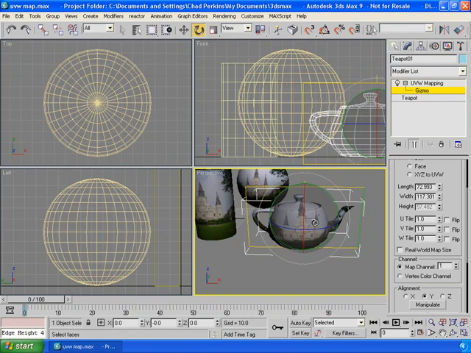Now make sure before moving on, especially before moving on to the unwrap UVW modifier, be sure that you understand these concepts. Watch this video again if you need to, but if this stuff doesn't make sense, then the unwrap UVW modifier certainly won't make sense. So before we get to that though, let's take a little pit stop at multi-sub-object materials, which will allow us to apply materials to different pieces of our object. Again, all of this stuff, the UVW mapping, the multi-sub-object, all of it is preparing us for that great final day when we talk about the unwrap UVW modifier.